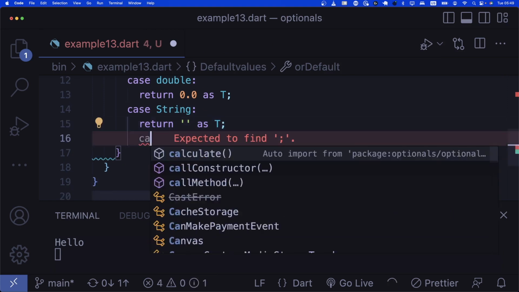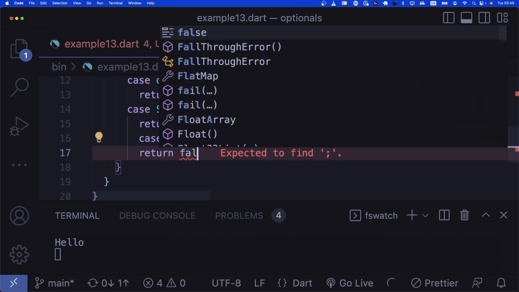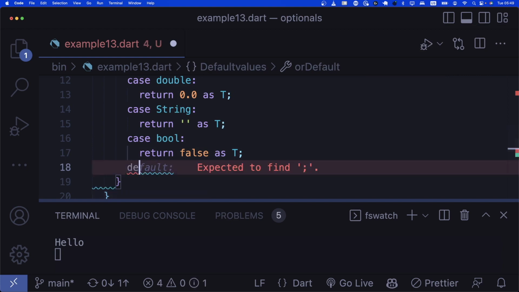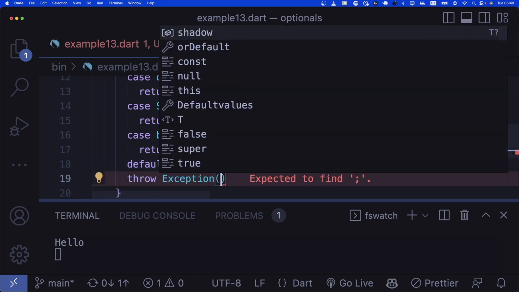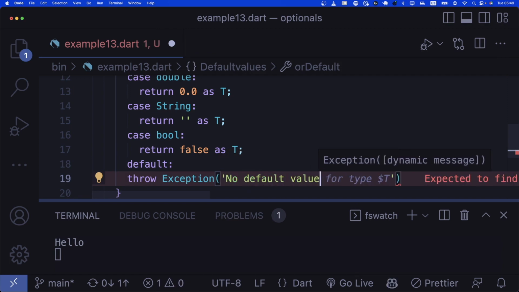Or if we're working with a boolean, a bool, then we return false as that boolean. And any other data type we can't resolve. We can say default, throw exception, no default value for type $t.